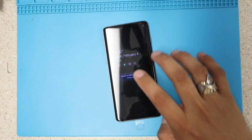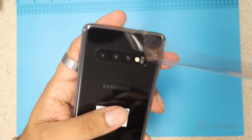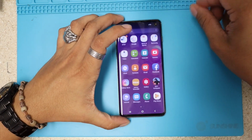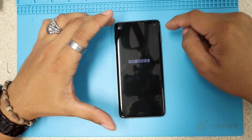Special video, we're gonna work on the Galaxy S10. We're gonna show you how to open it and how to take it apart in case you break something and you want to replace it. Okay, let's start by shutting our device off.